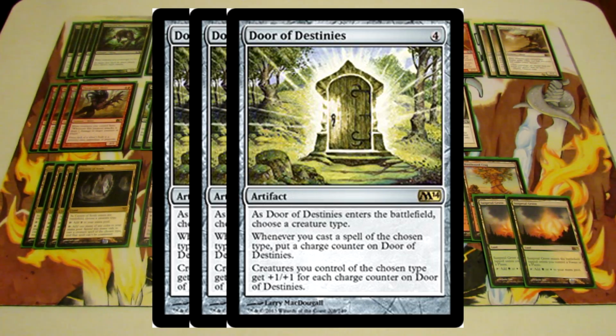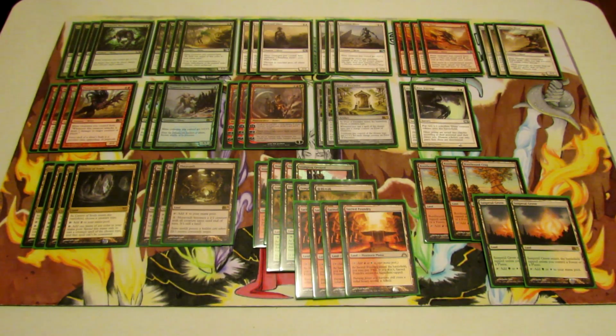Even against control, if we can just hit one haste creature on the board, if our Door of Destinies is already at like 3 or 4, then that's just going to be a huge chunk that we're able to deal in one turn. And then the last spell that we have is Hive Stirrings.